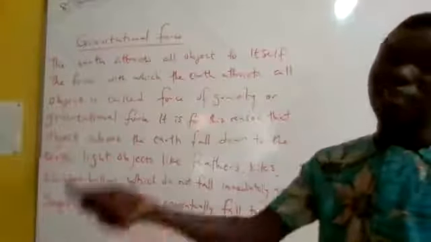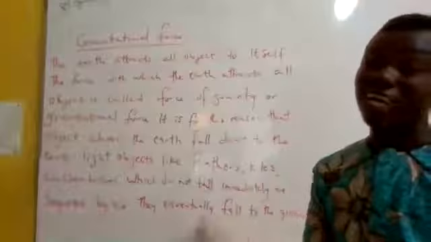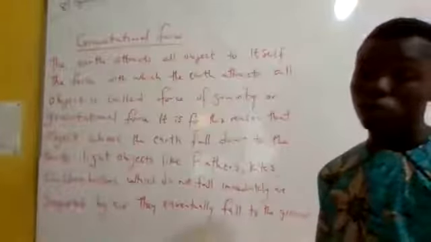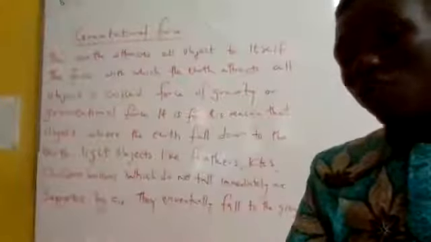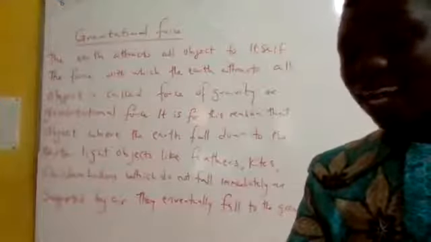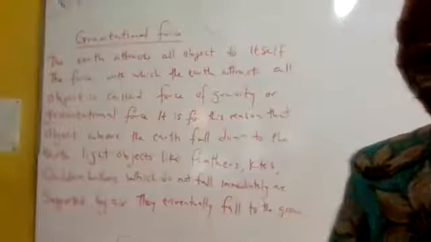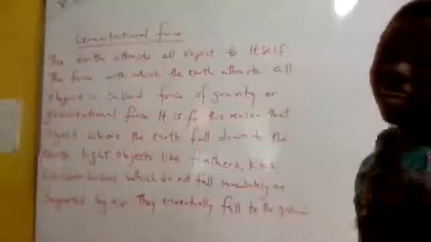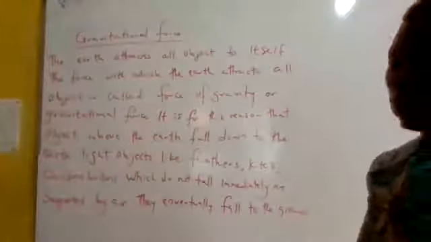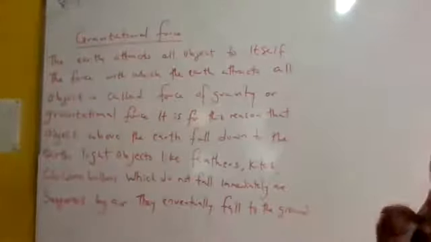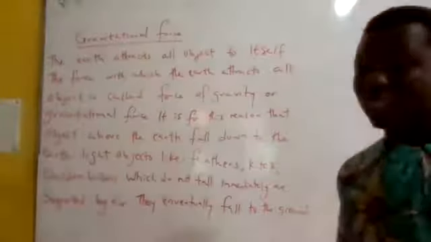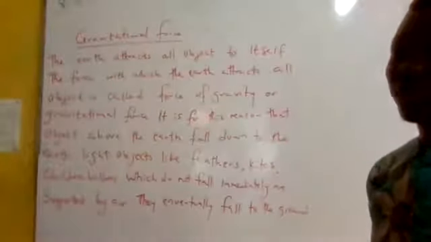The paper gets attracted to the comb, because of the charges between them. Because of the charge that is on the paper, and because of the charge that is on the comb. Do you understand? That's an example. And that kind of instance is due to what we call static electricity.